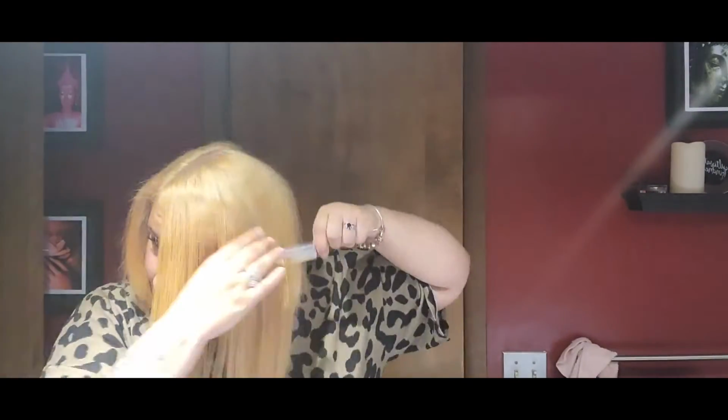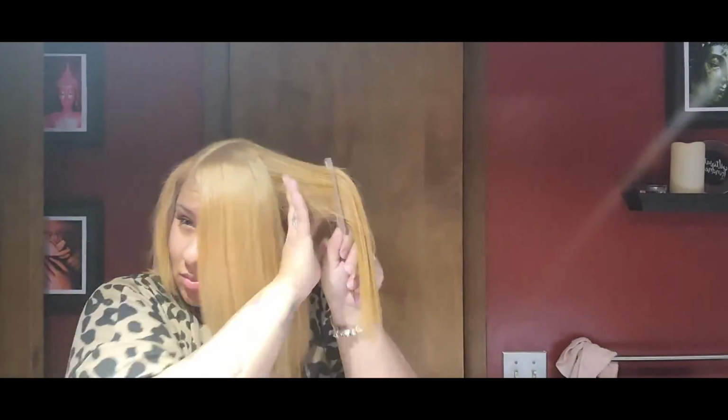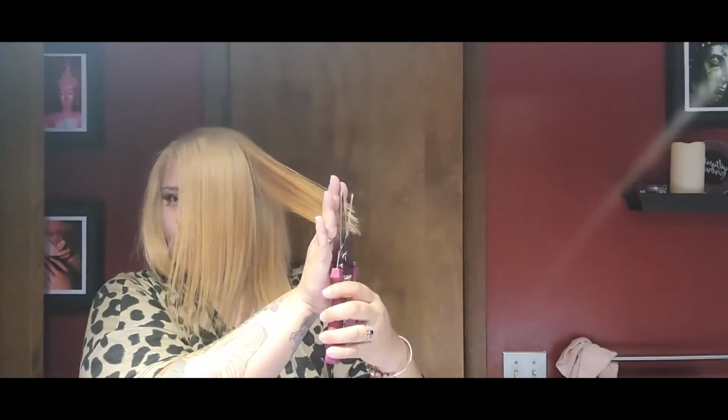I do probably want to stack in the back, which my daughter will probably do a little later as well. I do want to go shorter, and like I said before, I do want to do a pixie, end all be all, and then whatever point I'm tired of that, that's when I'm probably going to end up growing my hair back.